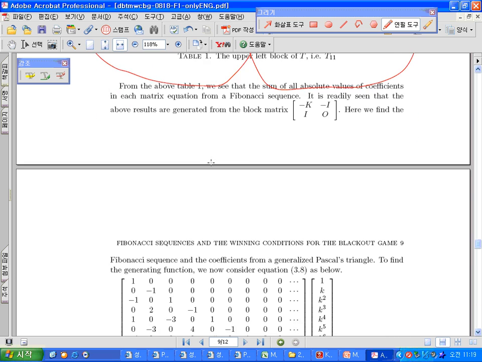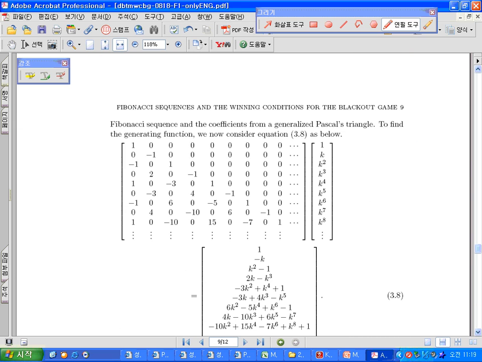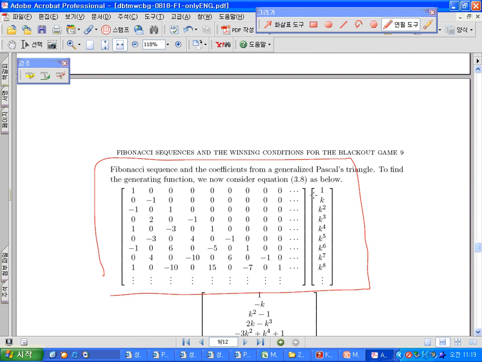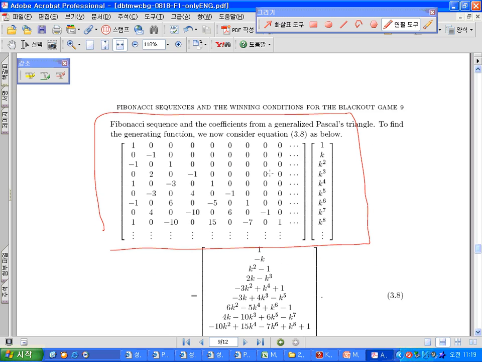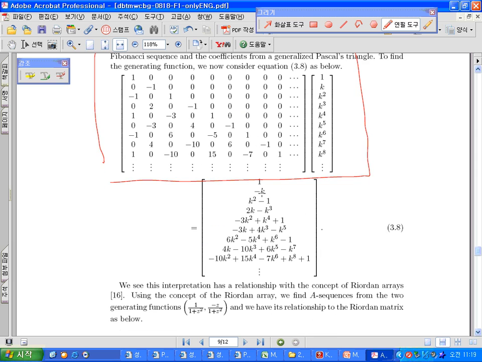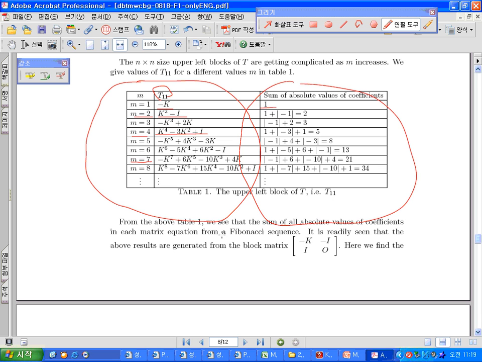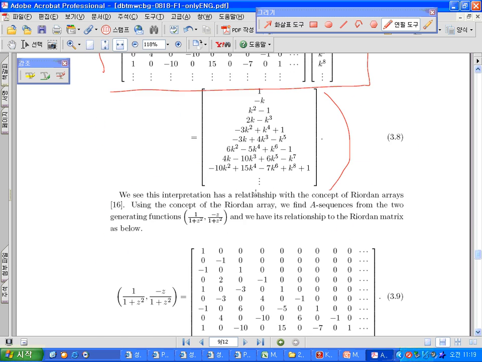So if you make a formulation of these coefficients, we can see this. If we take the k's and i's as the variables, then we can form this type of linear system of equations. If you multiply this matrix times the vector, then you have this. Isn't it? This is exactly the same as this series. Okay? So we found this interpretation.